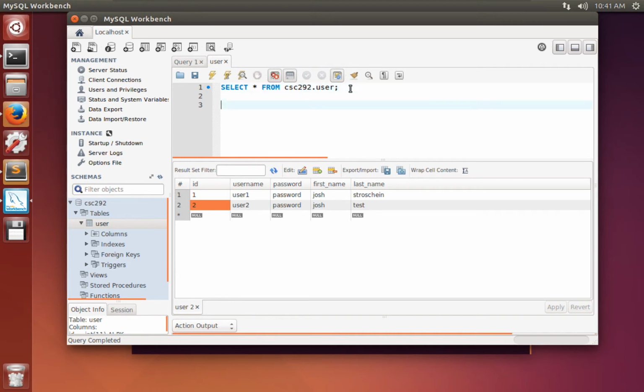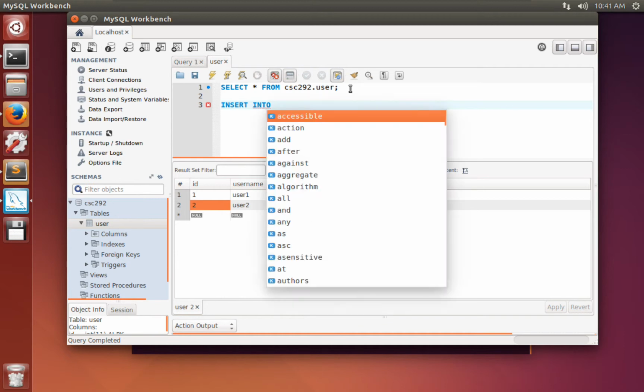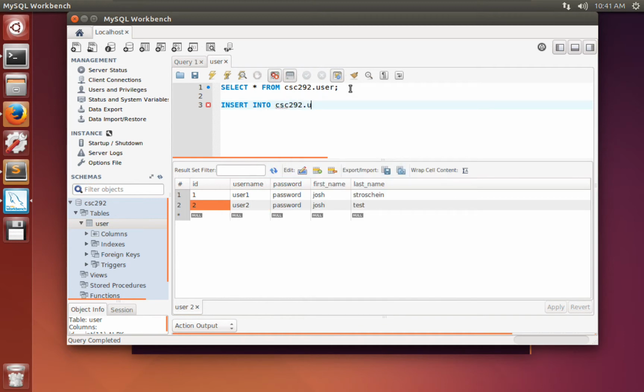Okay, I could create that statement myself. So I could say insert into csc292.user. You can create essentially a shortcut here. Right now the database doesn't know what database to use.